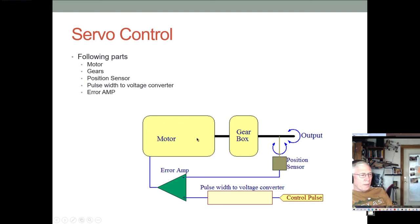You have a motor, usually. For hobby servos, it's a little cheap DC motor, usually with brushes. And then you have a gearbox to slow the rotation speed down by a pretty good amount of gearing. So the motor is probably whizzing along pretty fast, but the actual output's not turning that fast. Then you have a position sensor on the output shaft. And generally, the output shaft is restricted to motion over 180 degrees. So it usually can't turn much more than that.